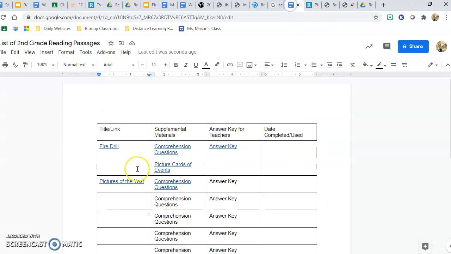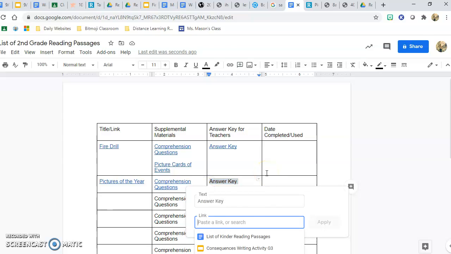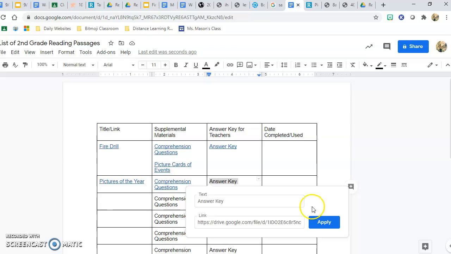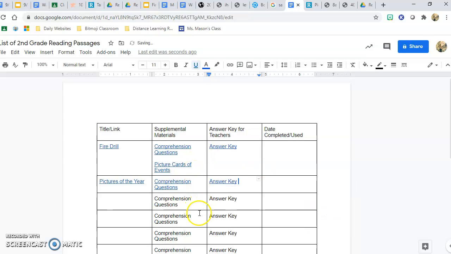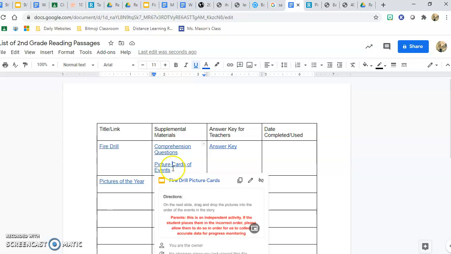There's one last thing that I want to show you. This is how I make all of our reading passages in one place. We have all of our second grade reading passages on one page now. I also started doing this for a kindergarten file, and I'm going to need to do one for a first grade file. But for one of our students, their reading goal requires the 4 to 5 picture cards and putting them in order. So I created this.